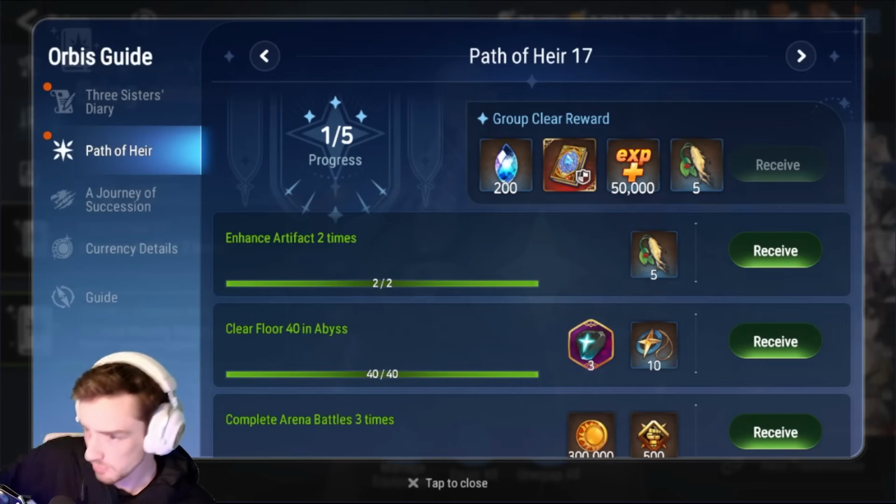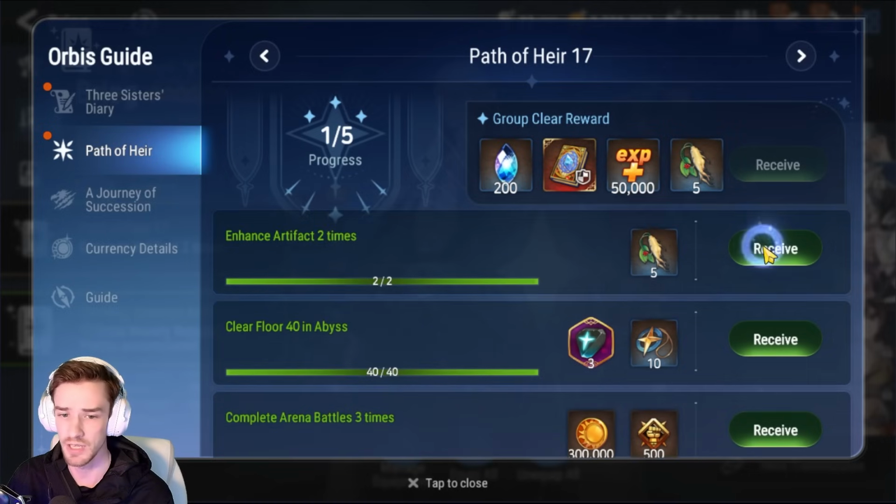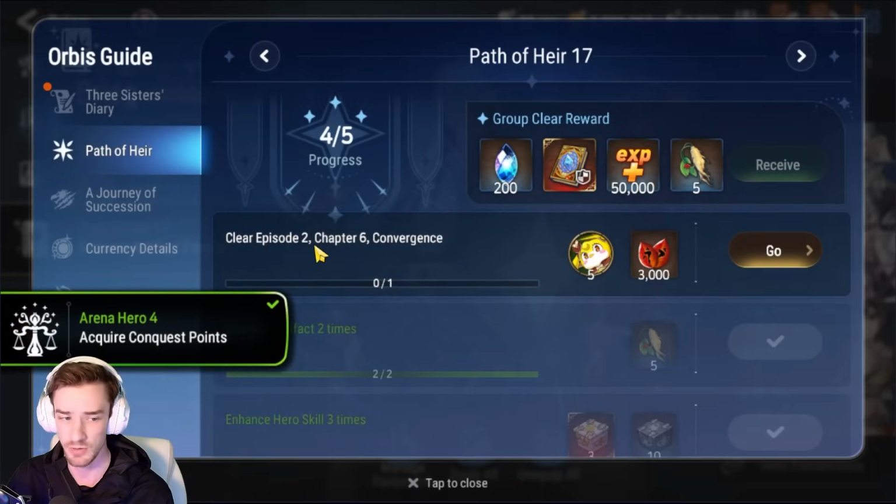Okay, so I went and completed those 3 missions. Again, I leveled up the artifact on my Brig. You only had to do it 2 times. I said 3 earlier. But I'm going ahead and claiming all of these resources here, and now it wants us to clear episode 2, chapter 6.